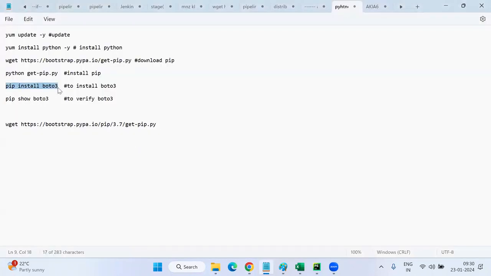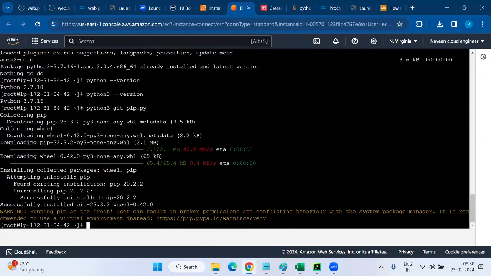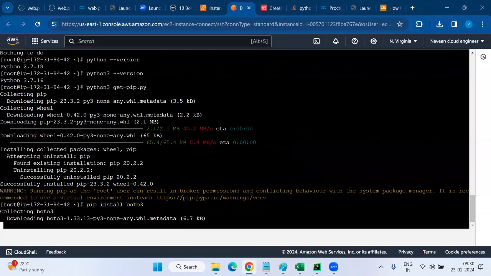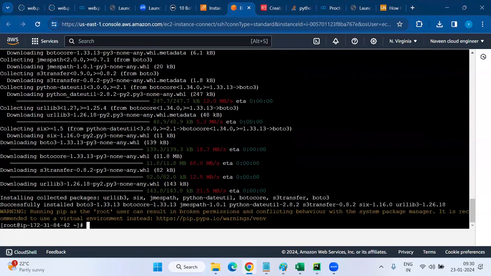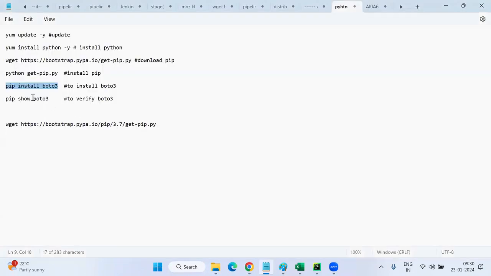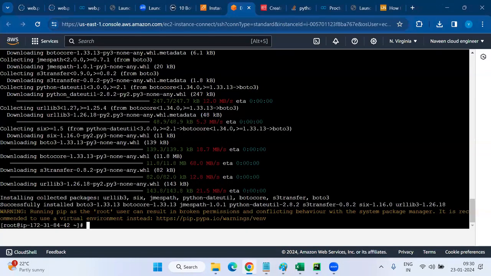Pip install Boto3 now. Okay, so Python 3 will give, by default it is taking the second version. Let me change here also: Python 3, just add it. Otherwise the command will come by default with the 2.7 version. So you can give Python 3, it will work.